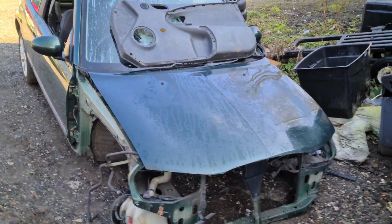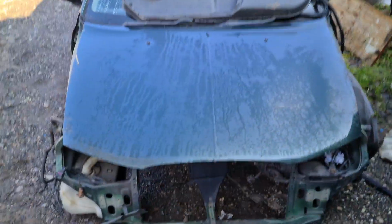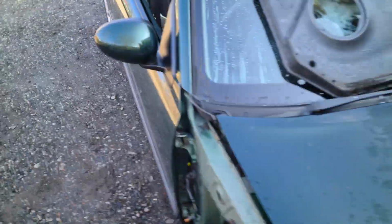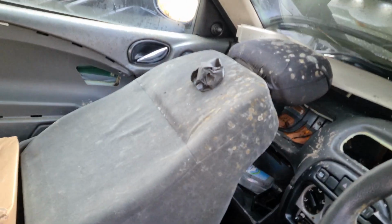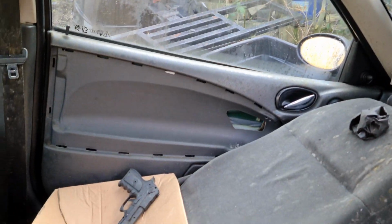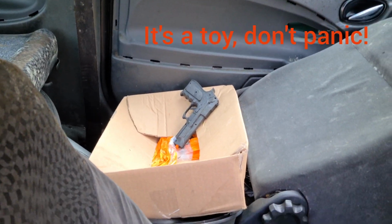Today, more work on Project Terry. I am going to remove the bumper, remove the mirrors, remove the dashboard, remove the door card and take the glass out of the front and the back. That is a plastic gun in case you're curious. And I am going to attempt to show how to do this stuff without being utterly dreary.